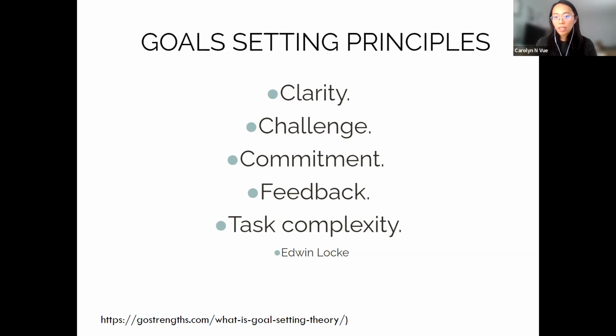So you want your goals to be clear. If you're a person that likes to make big goals, maybe break it down a little bit. You want to be sure you have clarity around what you're trying to accomplish. Maybe you're graduating in 1 year and you say, I'd like to have a job within X organization within 6 months after graduating, and then you can create the specific steps that you might need to get there.